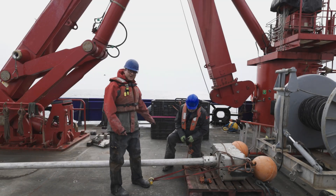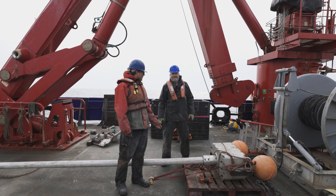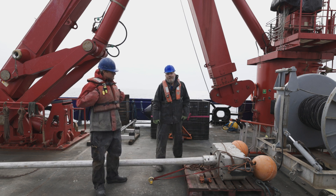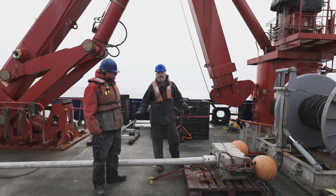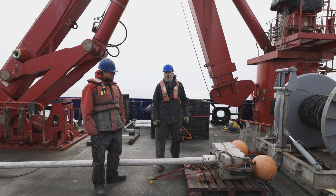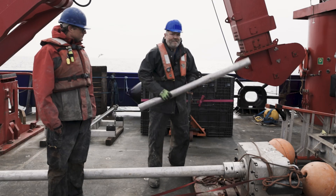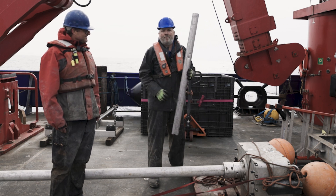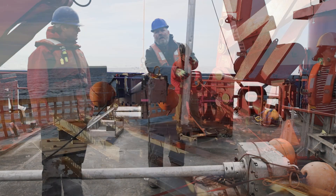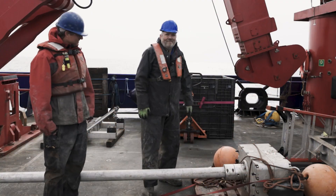Hey, this is Dr. Chris Mayo from UAF, a faculty member at the university. Chris, please tell us about this piece of coring equipment. Well, you learned about the jumbo piston core — now this is the vibra-core. The vibra-core allows us to collect sediments in areas with more sand and small gravels, which really opens up our toolbox. The vibra-core works differently: instead of plowing into the sea floor with 4,000 pounds of weight, it goes in slow and vibrates the pipe as it's entering the sea floor, allowing us to get cores that are around six meters long. That's really cool — thanks, Chris.